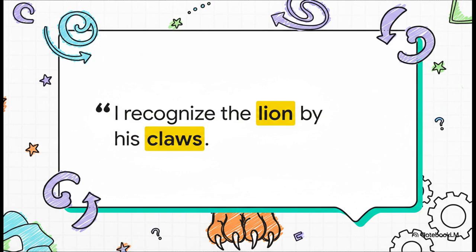You know, this power was so unique, it was like a signature. There's this great story where a really complex physics problem was sent to all of Europe's top mathematicians. A solution came back, but it was anonymous. But one mathematician, Johann Bernoulli, he knew immediately who sent it. He said, "I recognize the lion by his claws." That kind of powerful, elegant thinking could only have come from one person, Isaac Newton.